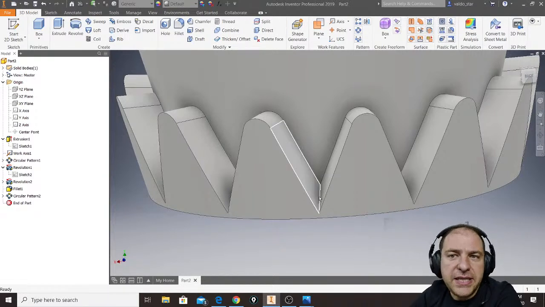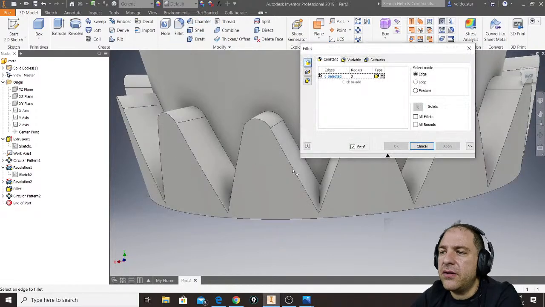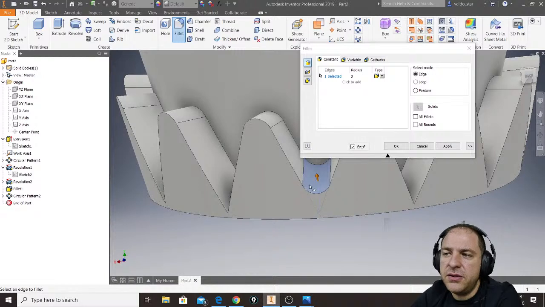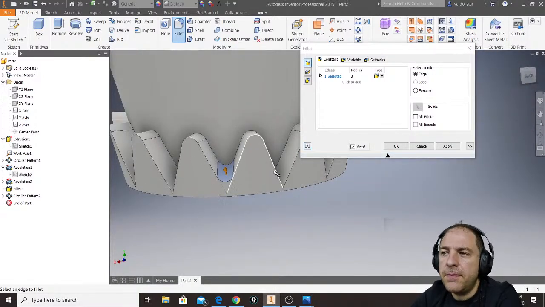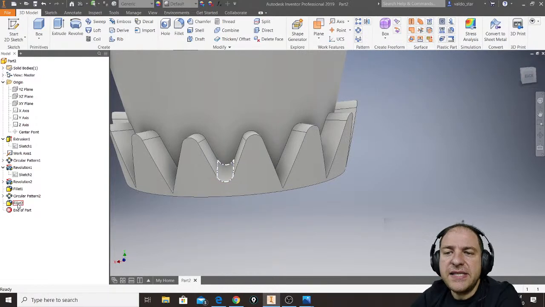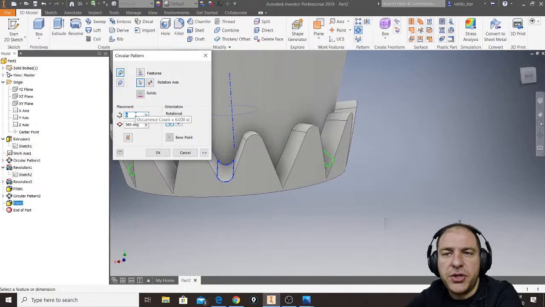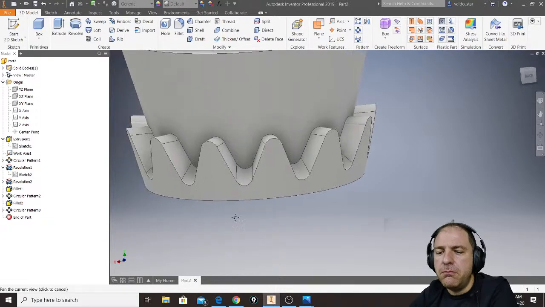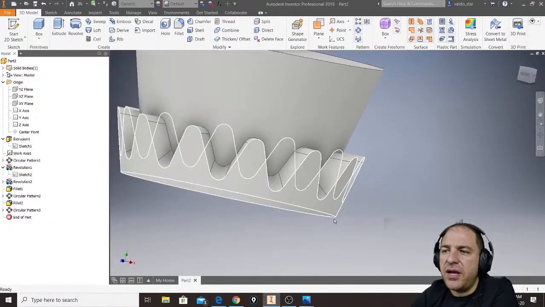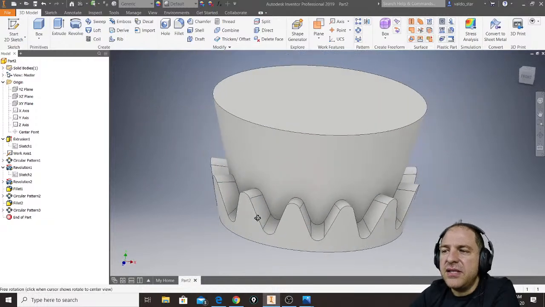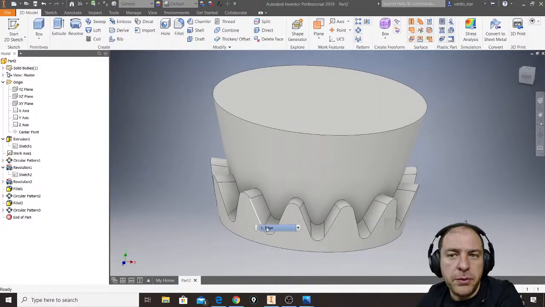And I will do basically the same down here. I go to fillet, I select this edge so it becomes round, I click OK, and then I select the feature, I click circular pattern, select my beautiful working axis, and again I just need to match the number of repetitions. It's 12, and I click OK. Boom! And this is, I mean, not exactly the same shape, but this is how that kind of shape should be done.